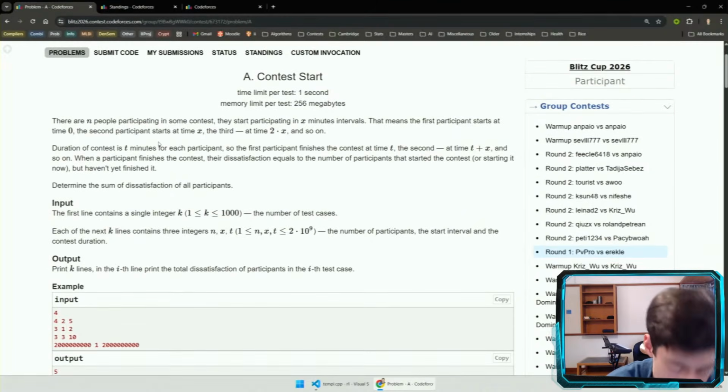The first one starts at time 0. So I basically get T over X and then round down. That's for most of them, but for the ones at the end, you just decrease by 1, right?